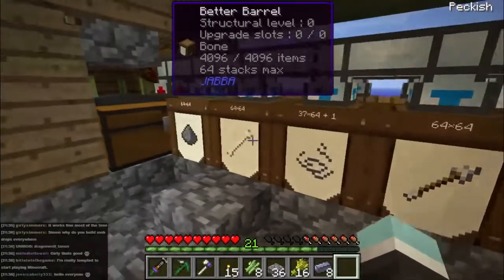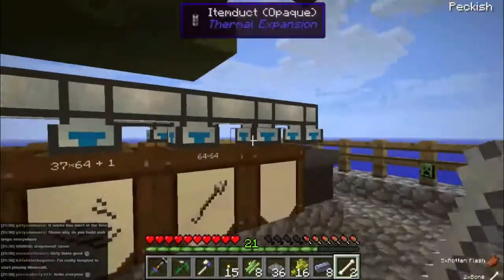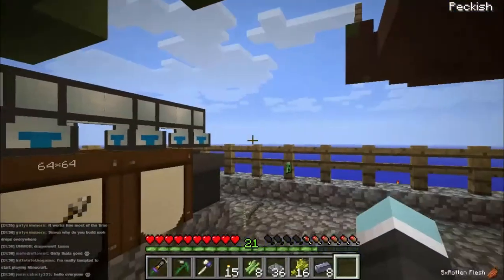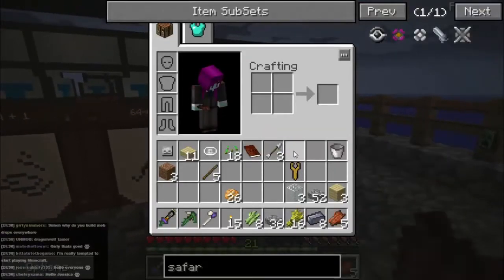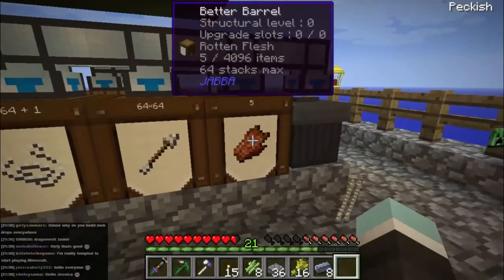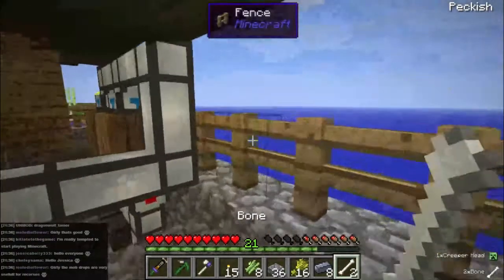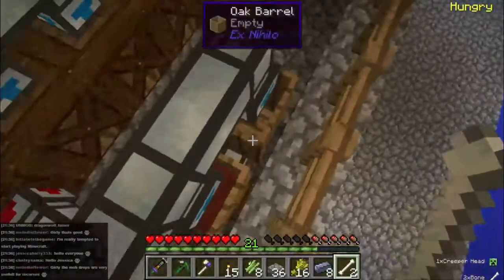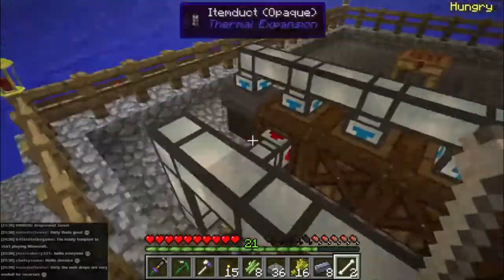rotten flesh is appearing in there. Is there some rotten flesh there? Let me just grab that. Get rid of those. So if I put that rotten flesh in there, you'll see it just disappears. Because what's happening is it's going around the back here into these composting bins. So these are filling up and it's composting.